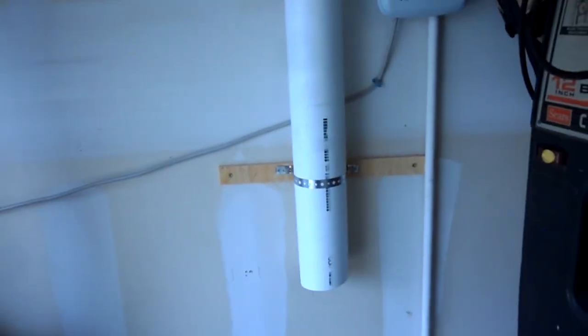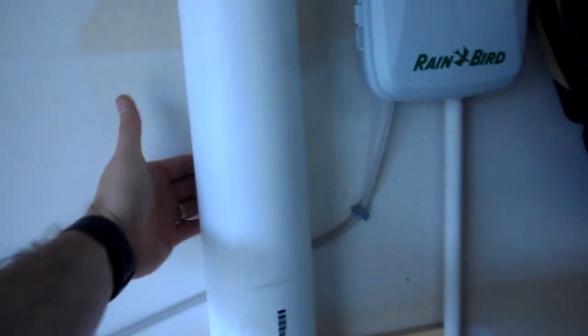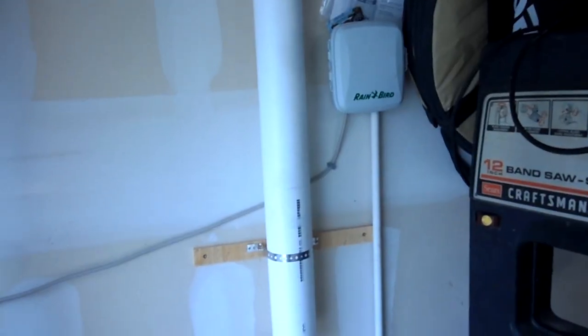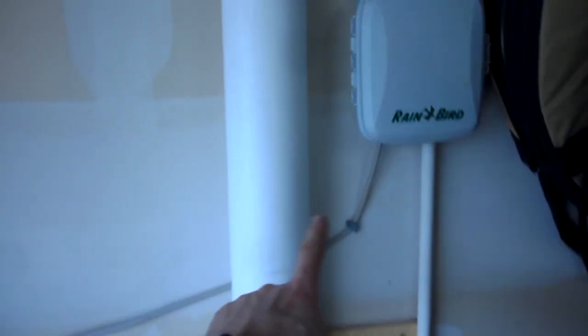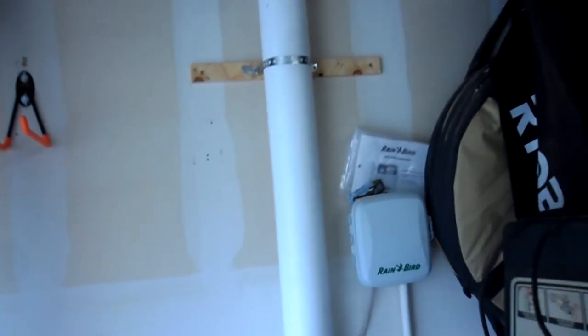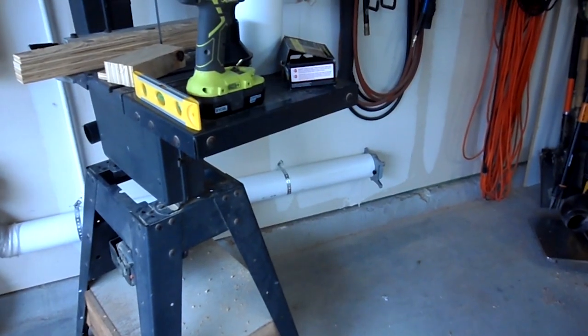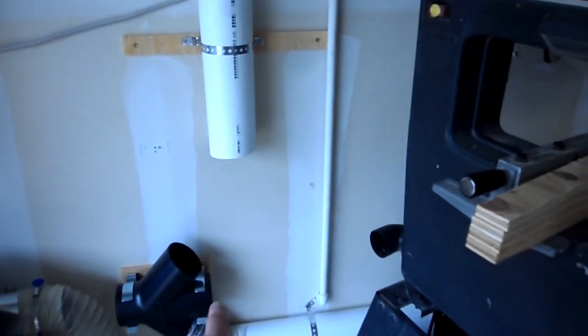And that actually works well because I've got space behind it to run electrical, my bandsaw electrical runs behind it. It also gives me space to wrap copper wire around here in order to eliminate static. I've got the horizontal with a blast gate on it. I'm working on the vertical that's going to go up to the ceiling, run over to my table saw, and then I will work on the other straight one that's going to come out for the other tools on the right hand side.